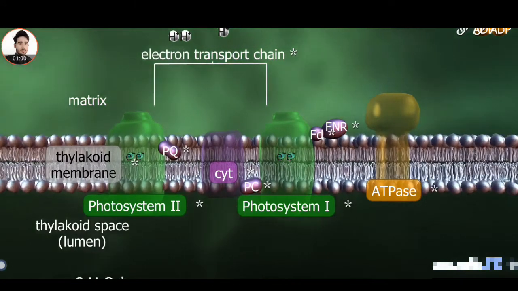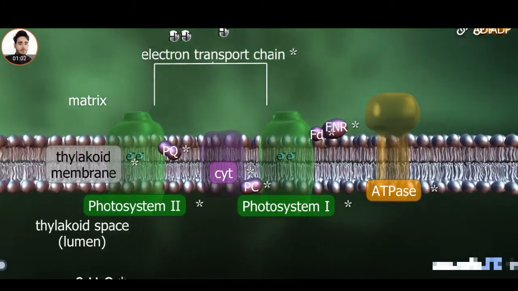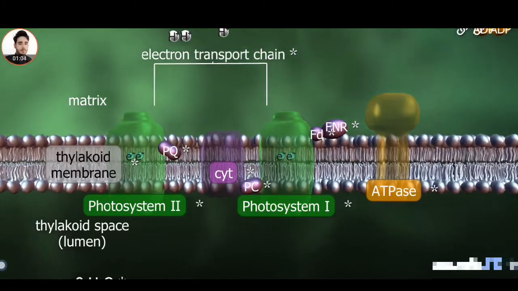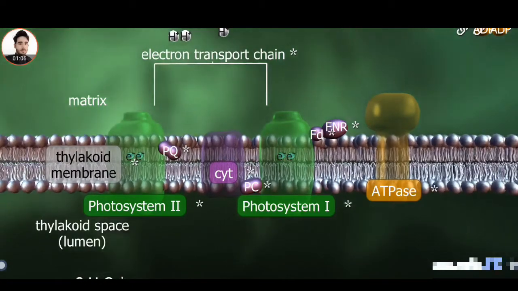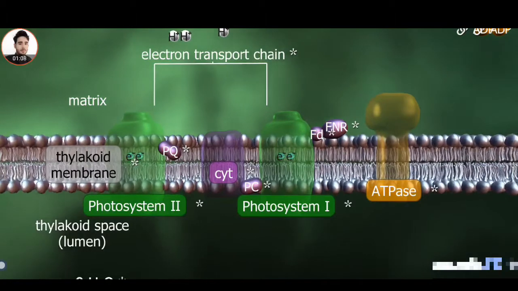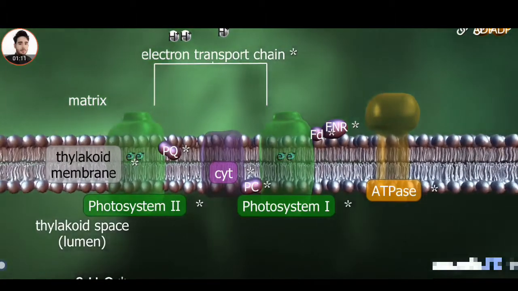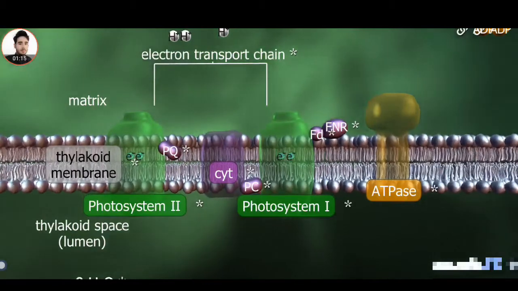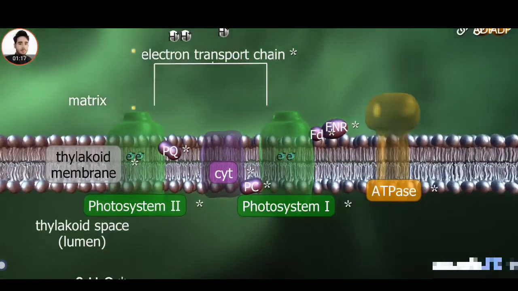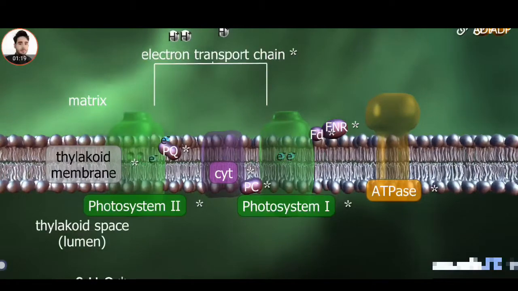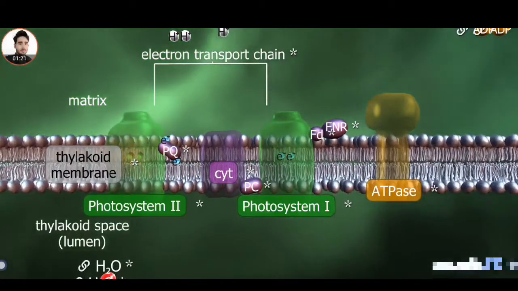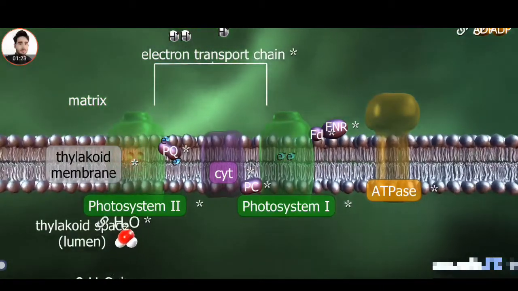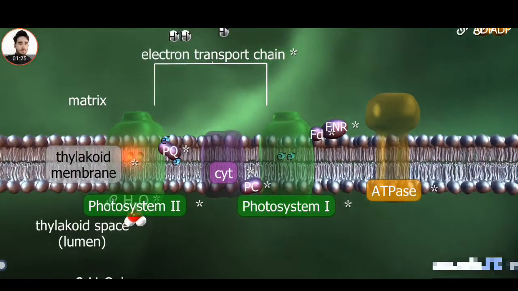The central chlorophyll A molecules of photosystem II are excited by photons and release electrons, which enter the electron transport system. The oxidized, electron-deficient chlorophyll replaces its missing electrons from water molecules. That is, it splits water. And water molecules combine to form molecular oxygen, while protons accumulate inside the membrane.